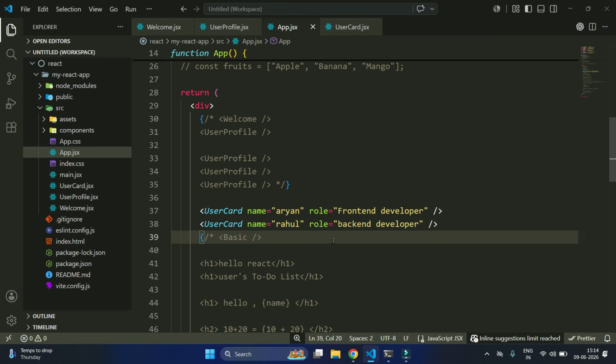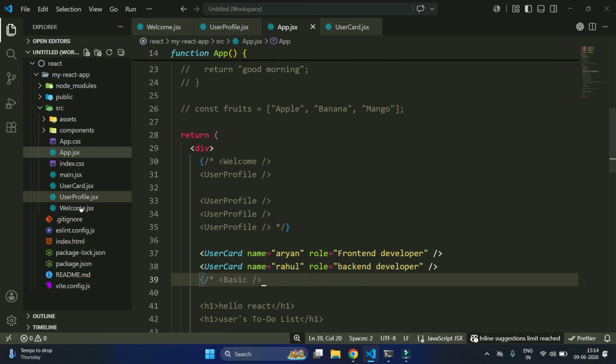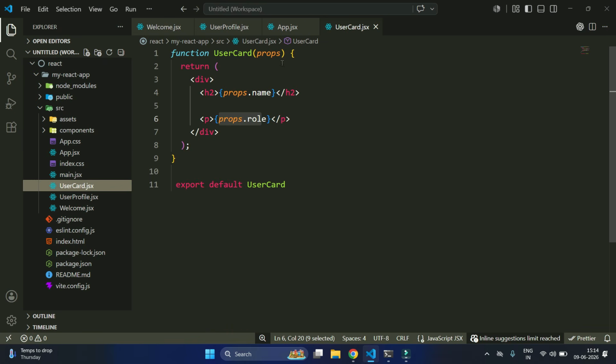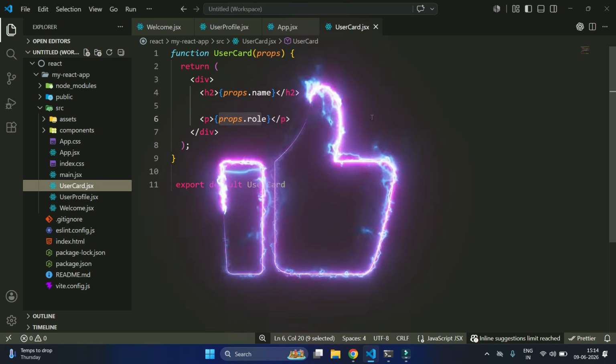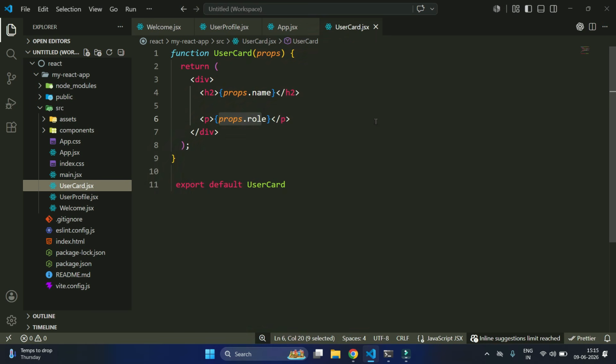Got it? So this is about the component, and here we have a component type, the functional component that you already know. This is a function UserCard, a functional component, which is mostly used. Then we also have another one, the arrow function component. You can define it on top.